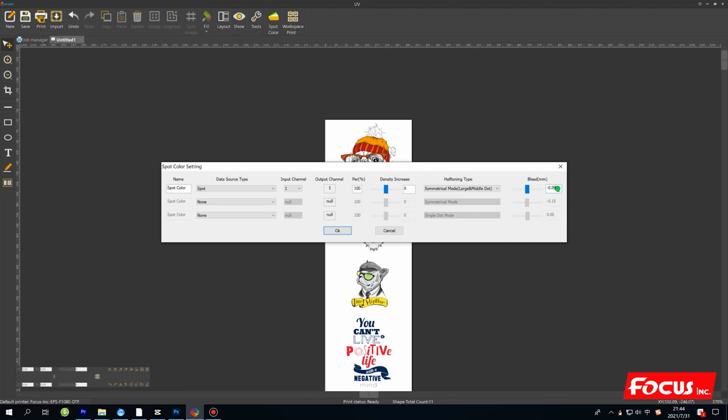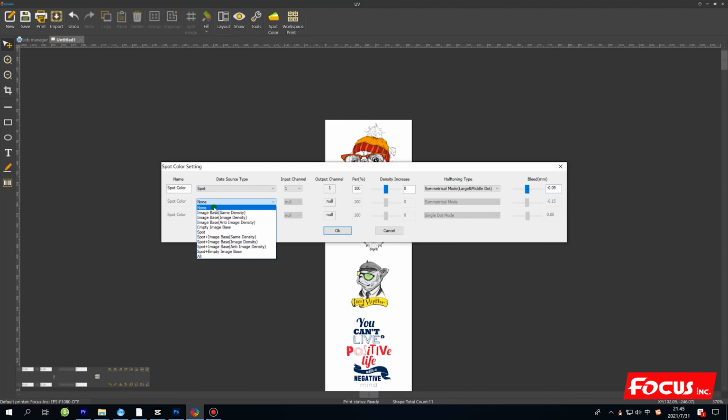That means the edge of the white layer will be smaller than the color layer by about 0.09 millimeter. But if you want to print some small words or characters, here we must put a small number. Otherwise, the content may be cut down and cannot print out in white ink.